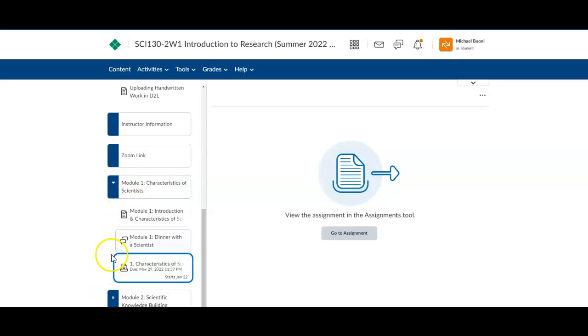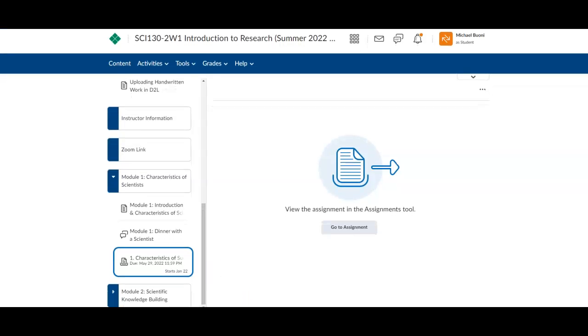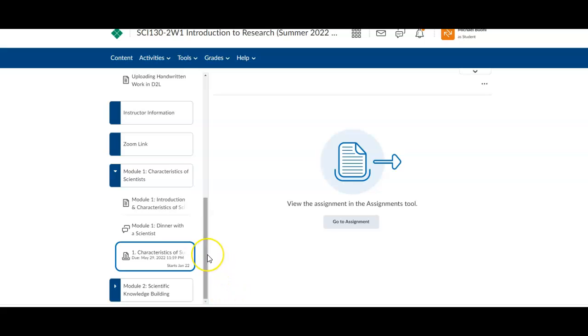Every week you do a new module, which is nice. I'm also setting this up so that I'll always be a week ahead. Even though this week coming up is Module 1, I'm going to leave Module 1 and Module 2 open. And then next week I will open up Module 3, so you can always go at least a week ahead if you want. It doesn't matter to me. So that is how the course works.